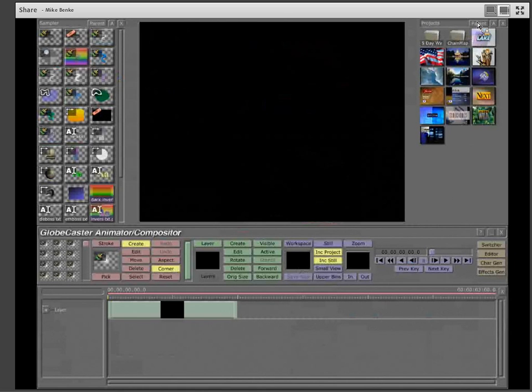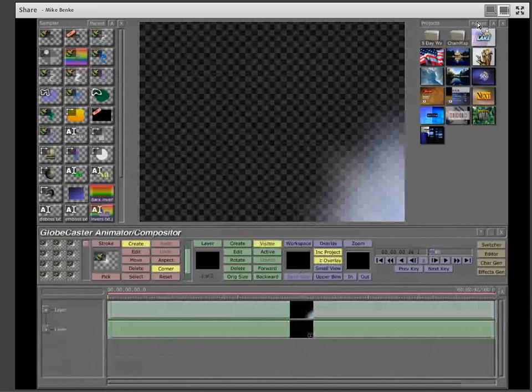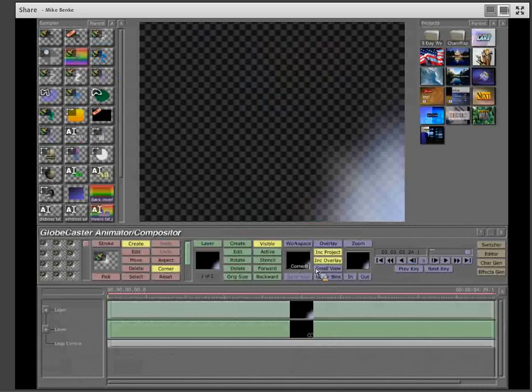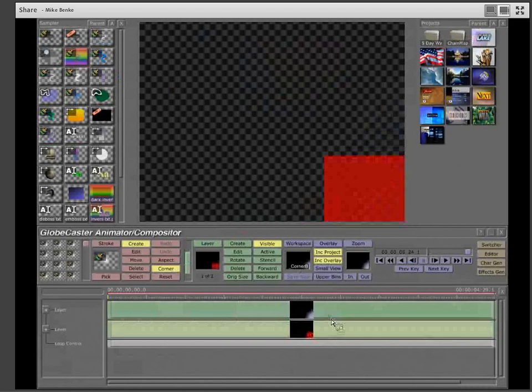That was like Corner Bugs. So if I load this, what you're going to see is the two layers that comprise this effect. The first layer is the glow you're seeing in the background. The second layer is the actual target sequence, and it's red because it can't find the actual sequence because I couldn't unpack it.